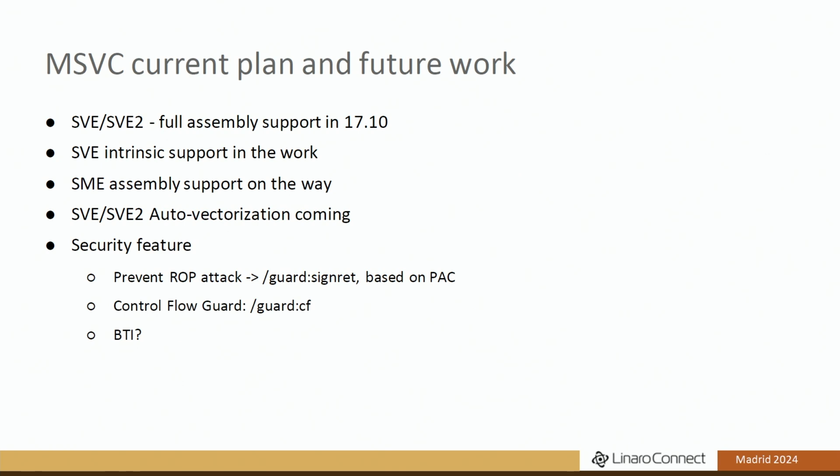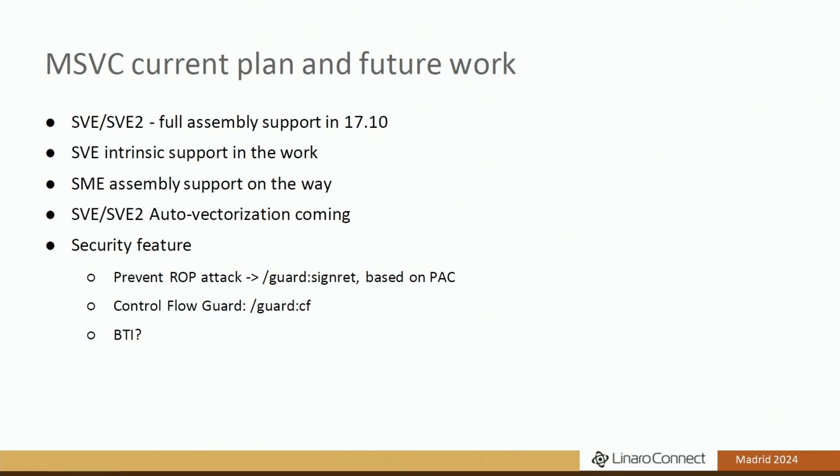SME2 assembly is going to be done at about the same time, in several months. If we find a hiccup, it's going to be done by the end of the year for sure. And also, we're going to be working on SVE auto-vectorization. I expect the basic auto-vectorization to be done by the end of the year.